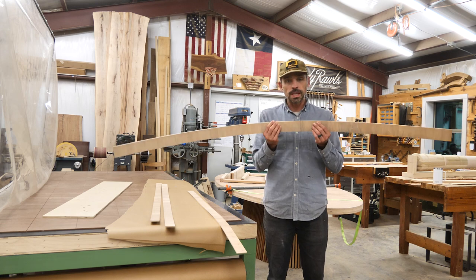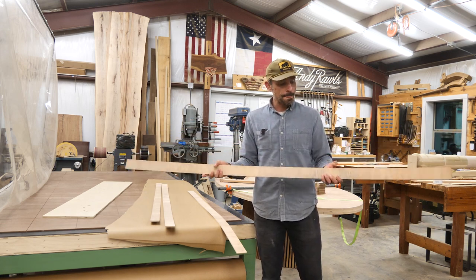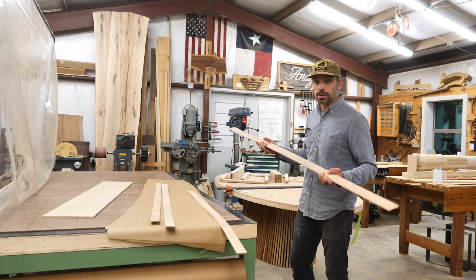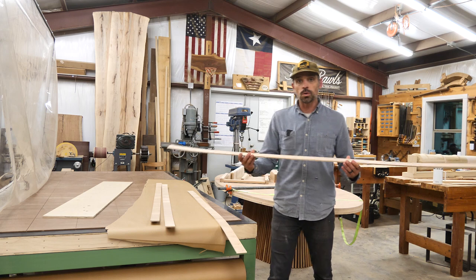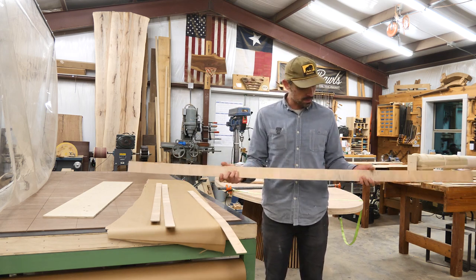Basically, you've got three layers of wood here. And the reason we're making these is we're doing an ellipse conference table, which is right behind me. I don't want to show you too much of this because there's gonna be a full build video on this table, but it's a veneer table. So it's got an edge here that's got a plywood edge. And I want to do something cool to band that edge and make it look nice. And this is what I came up with. This is something a little different.